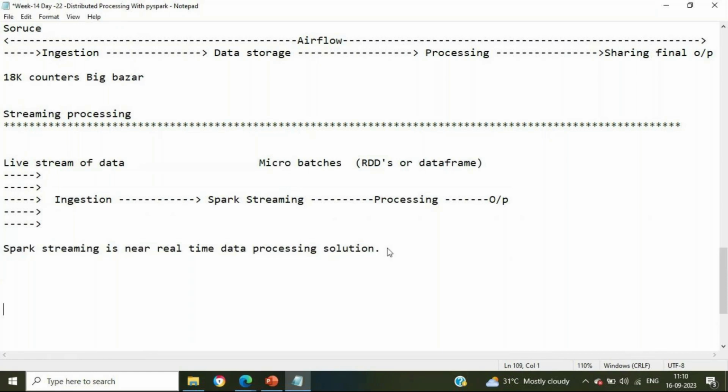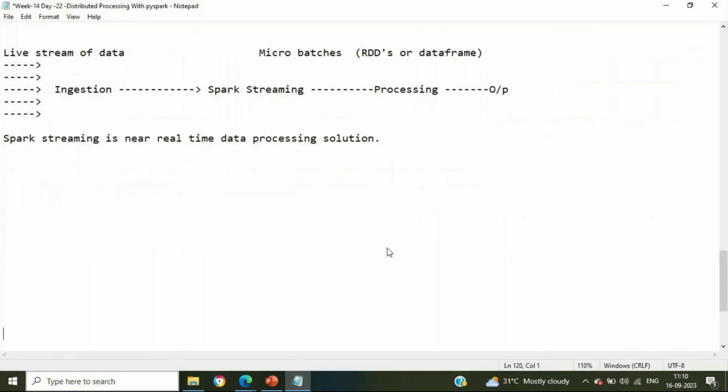And if we talk about Spark streaming processing, it is of two types: Spark stream and Spark structured streaming.